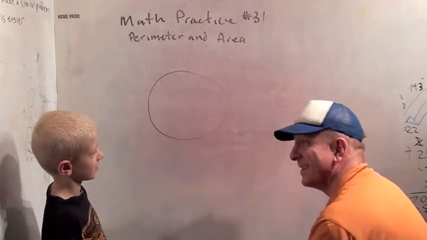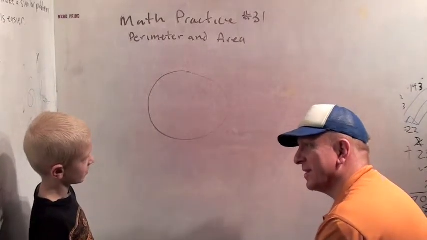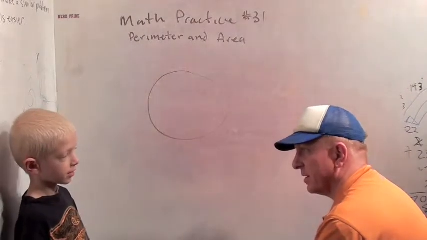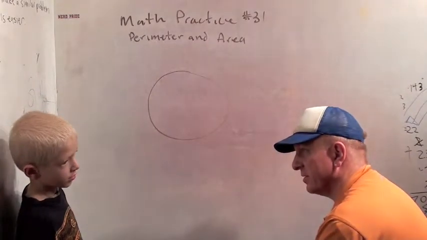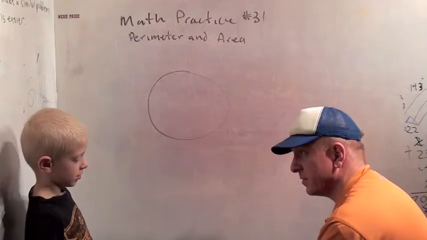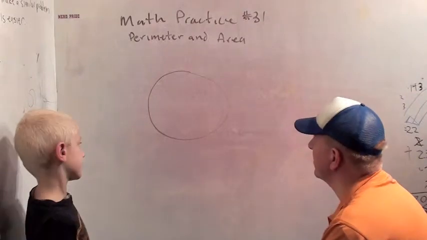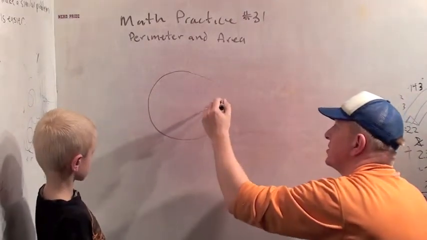Hey, I just did that! What else is a circle? Something you see every day, probably. The sun. The sun, kind of, yeah. The sun looks like a circle. That's true. Coins look like circles, like pennies are circles. Doorknobs can be circles, yeah. So there's a lot of circles. And there's a special thing about a circle.